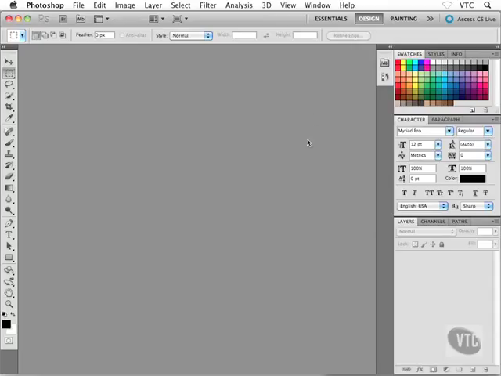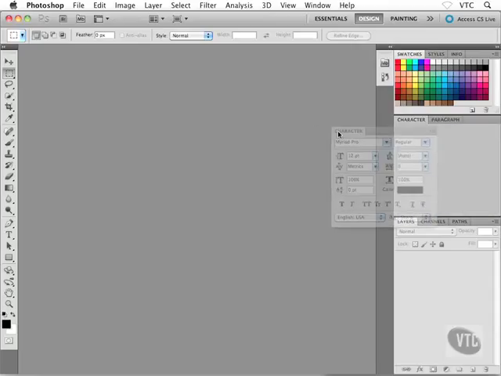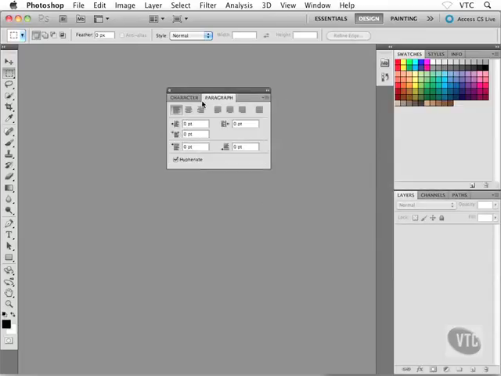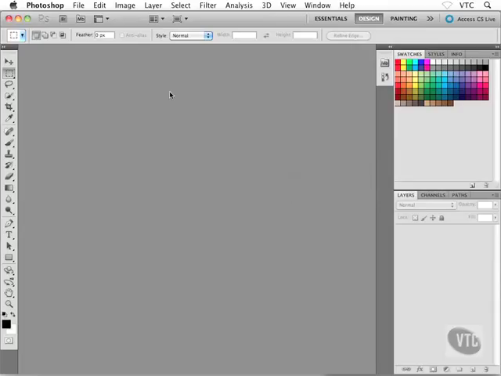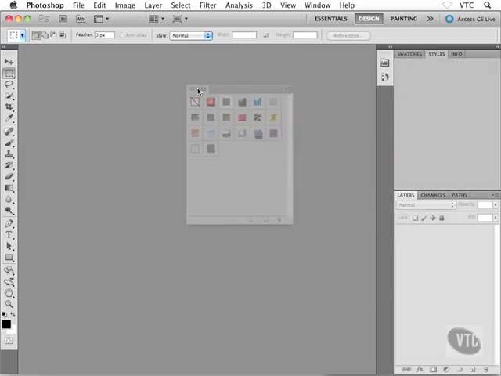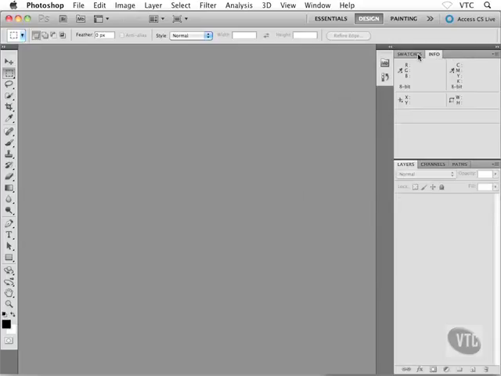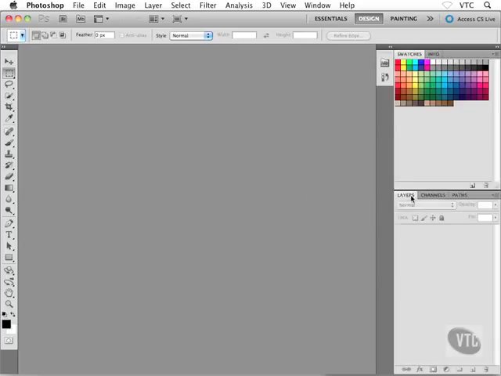So what I'm going to do here is tear away the Character palette and the Paragraph palette. And I'll close those guys just by clicking on the X in the top corner there. Go ahead and close out of those guys. I don't really use Styles either, so I'm going to drag Styles out and I'll close him as well. I do like Swatches. I do like Info as well. I use that guy quite a bit. And I use my Layers, my Channels, and my Paths palettes all the time as well.